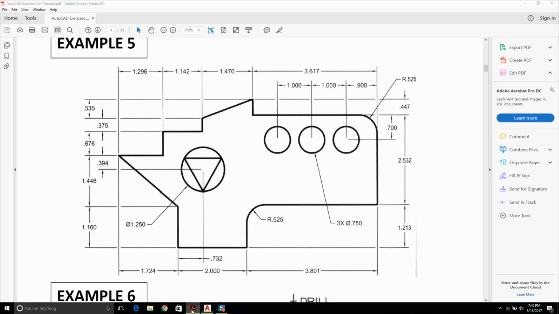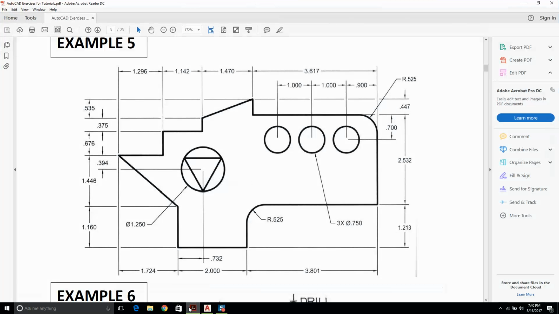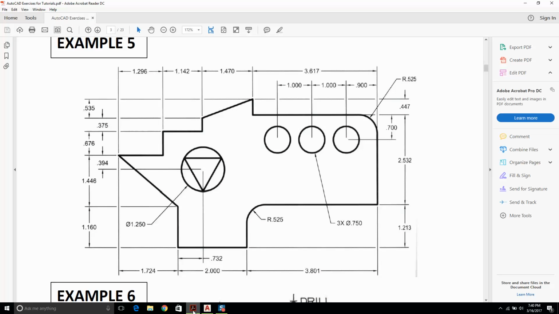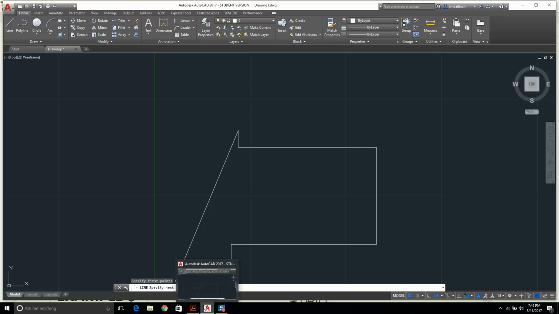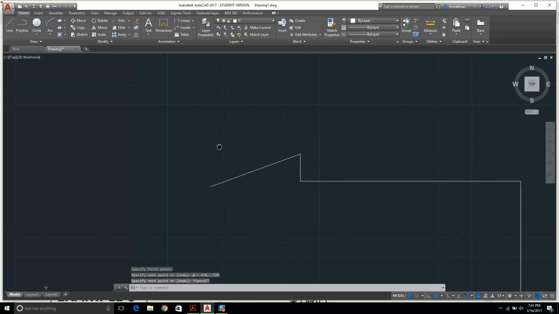Minus 1.470, comma, and then it's minus, because it's in this direction, down 0.535. Oh yeah, baby. That's probably after blowing your heads now.